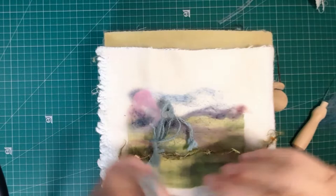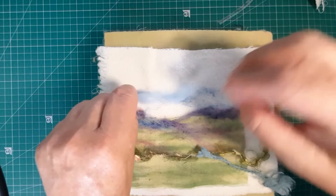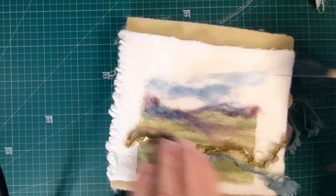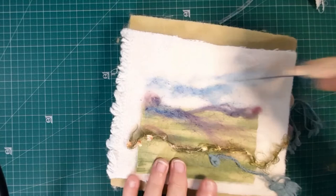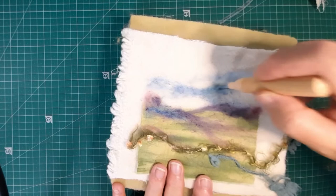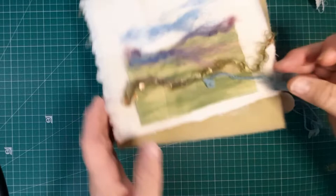So let's see what we've got. I wanted this nicer blue - we can really whisk it out like that, it's lovely. All we're doing is pushing the fibers of that roving through with the barbed needle, so it really melds with the base material. And that's what I mean about how we get this - the fibers all come through so it becomes part of that fabric.